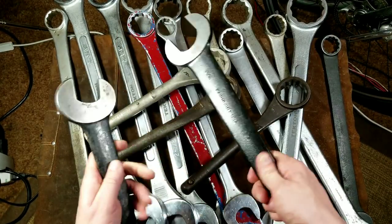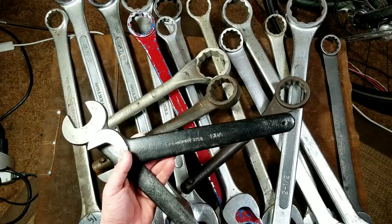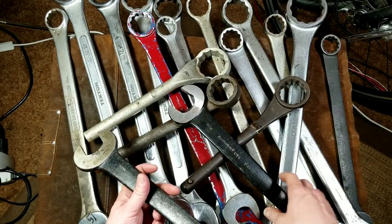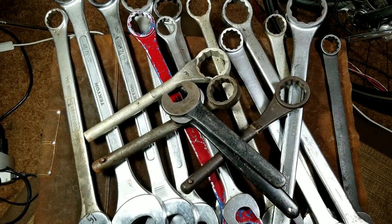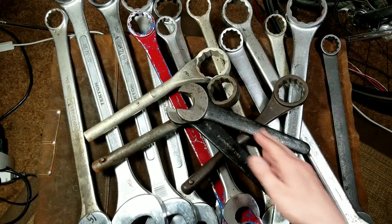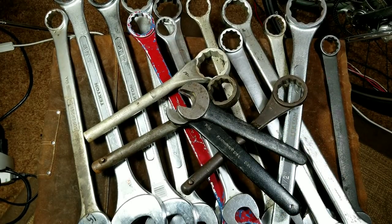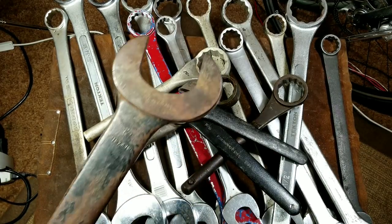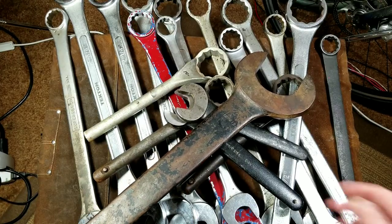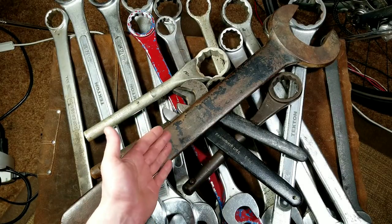We also have service wrenches, which are just open-end wrenches with relatively short handles. These aren't made for breaking bolts or ultimately tightening them, but for running bolts in and out and cinching them up. In machine shops and industry there's lots of equipment where you're constantly loosening and tightening bolts to reposition stuff — tool posts, mill heads, etc. Good companies like Fairmount and Williams make these, they're fairly commonly found, and can also be used as a slugging wrench in the right situations. Here we have all wrenches bigger than two inches, and then this wrench weighs about 20 pounds — a three-and-a-half inch service wrench.